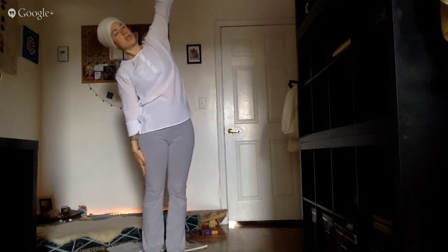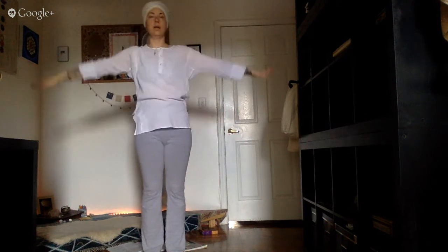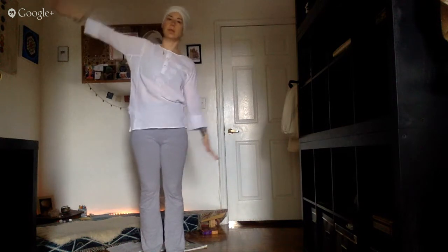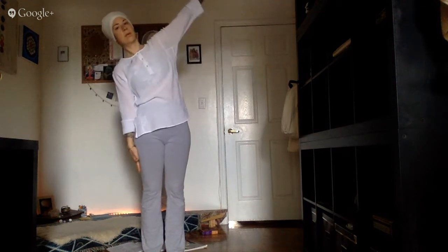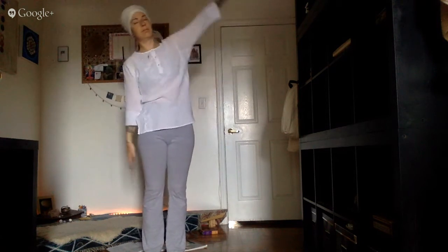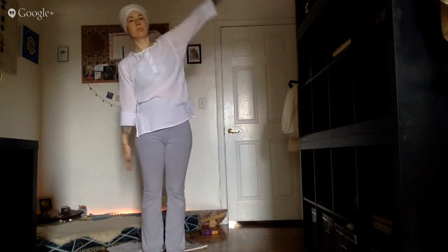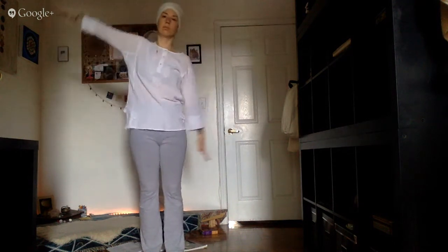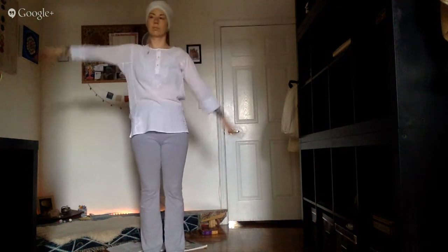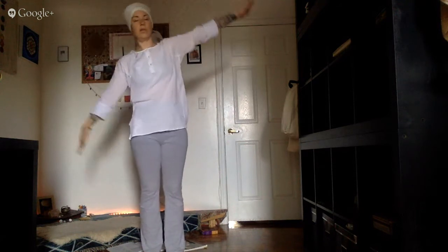Choose whatever range of motion is good for you. If you've got limited mobility on either side, it may look a little different. Like, it may just look like something like this, which is fine. You just want to feel that stretch on the side body. Finish that cycle and then come to the center.